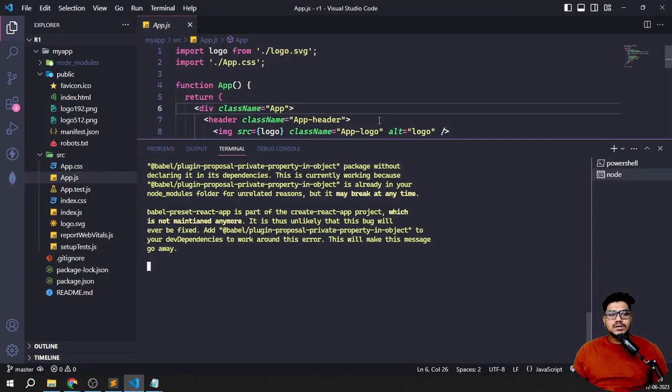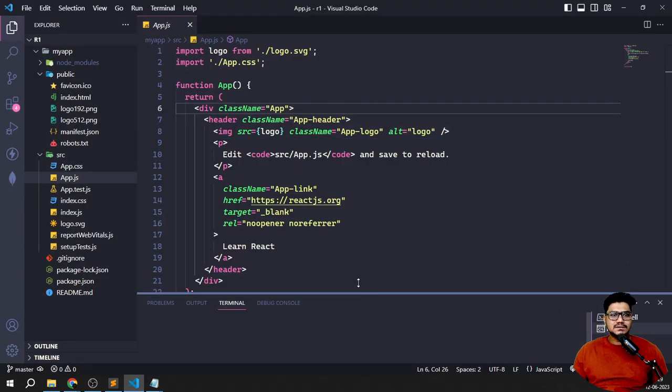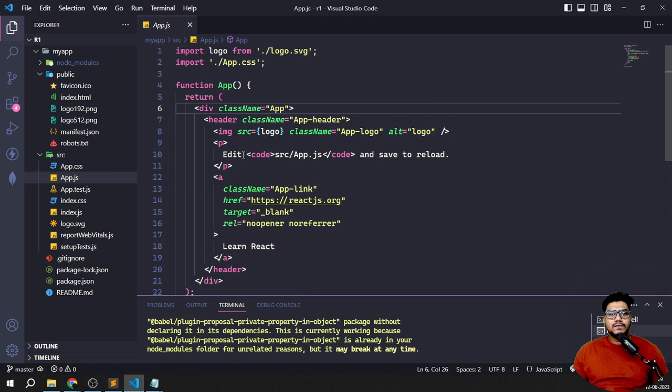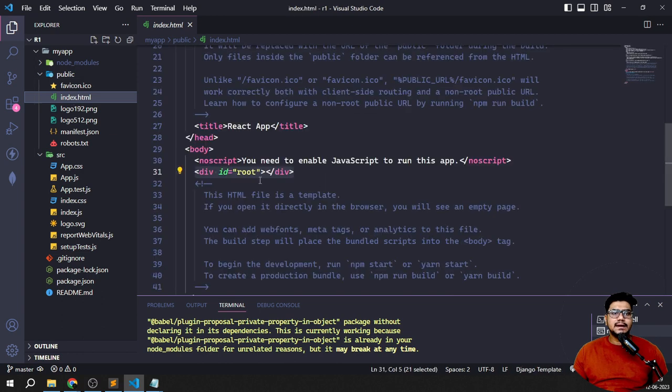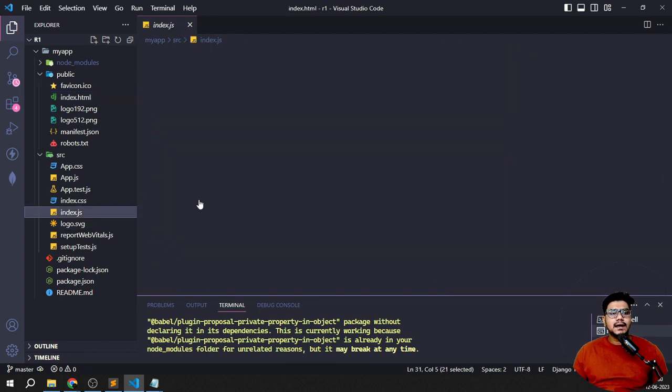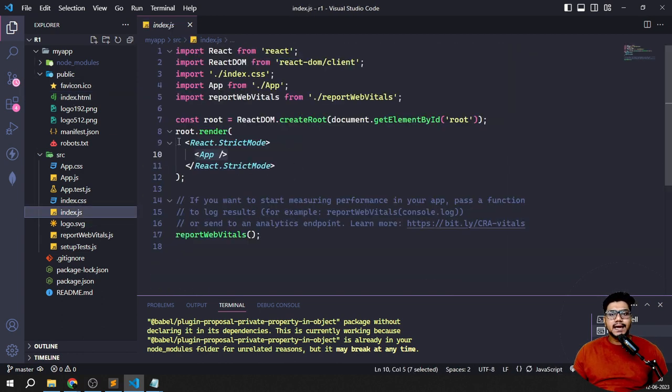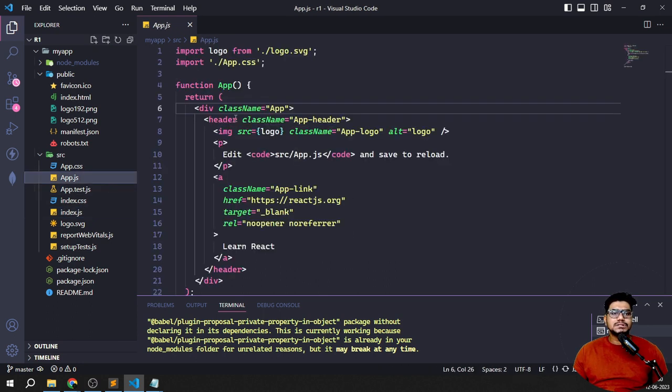So let's come back here. This is how the traversing is going to work, like how we render from the application to React. It is going to start with the index and find the root, and they are saying access the root and just render back the application. So it is going to come back to your app.js. Whatever content you have in the app.js is going to reflect on your home page.